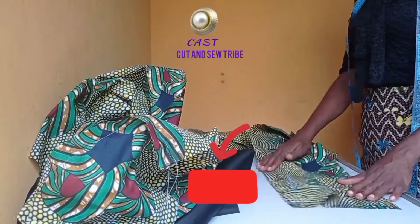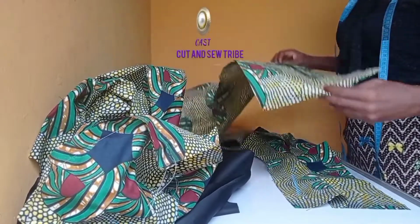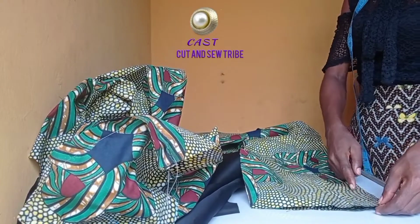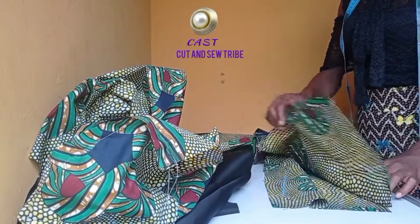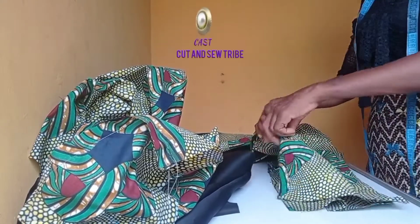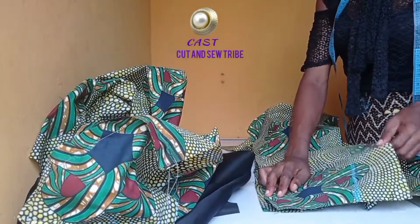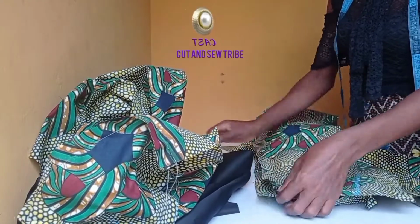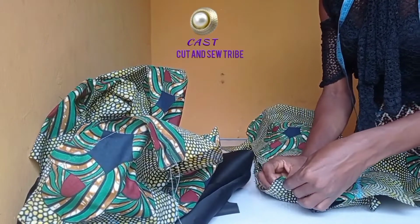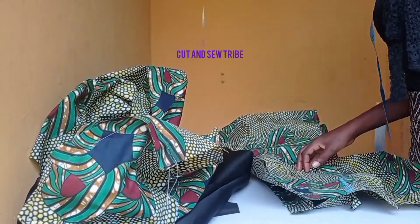Now after sewing it down like that, you can now join the 2 sides for the back as well. Now this one you'll be joining on 1/2 inch for this side. So you can just pin it down. You're going to join it on 1/2 inch, and you're going to be doing the same thing for this one too. Can you see it? This is right side facing right side. So pin it down, and you sew it down on 1/2 inch. Let me go and sew the 3 pieces together and come and show you the next thing to do.